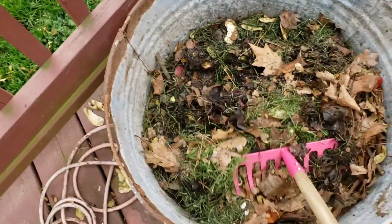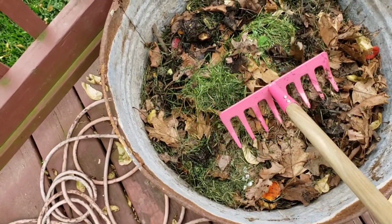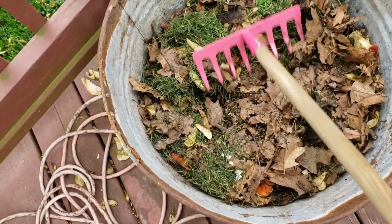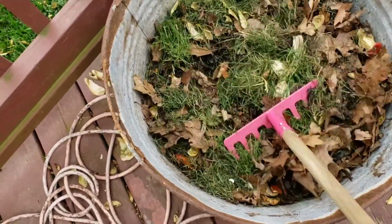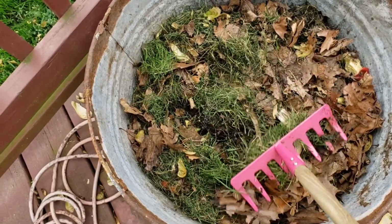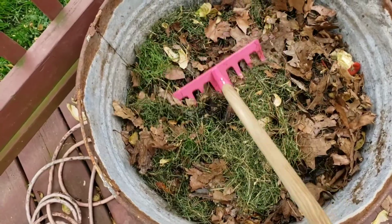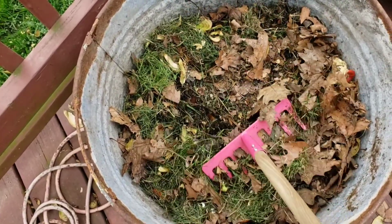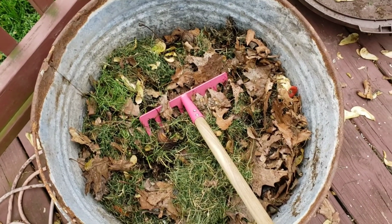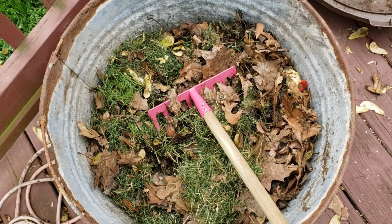So we throw in grass, dead leaves, pieces of fruit and vegetables. And every couple of days I come in and, there you can see a banana peel. Every few days I come in and I just churn things, mix it up really good, and then I leave it alone. Because apparently that's what you're supposed to do. So let me mix it up and then I'm done showing you this.